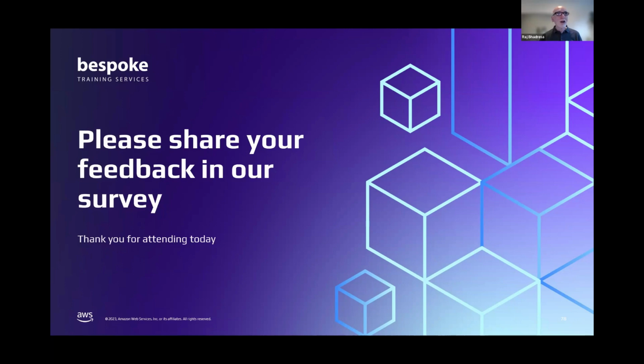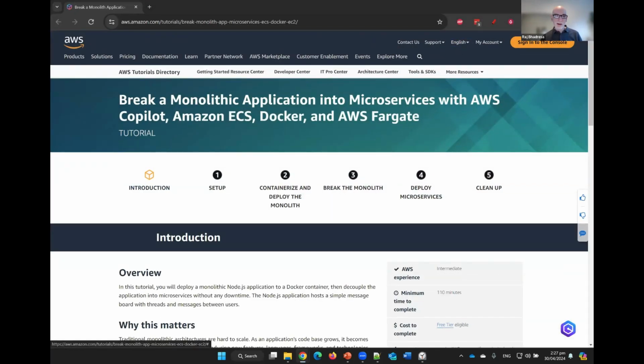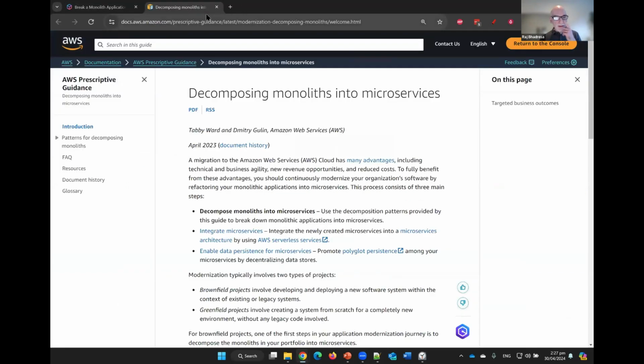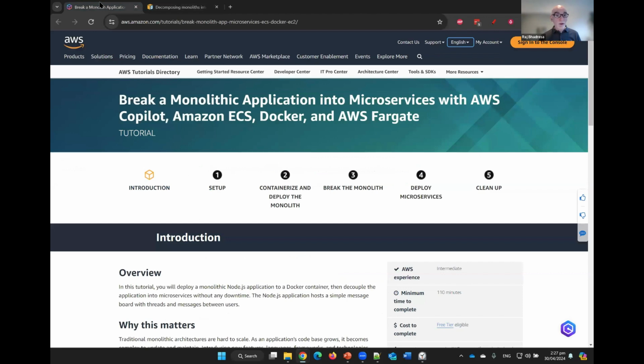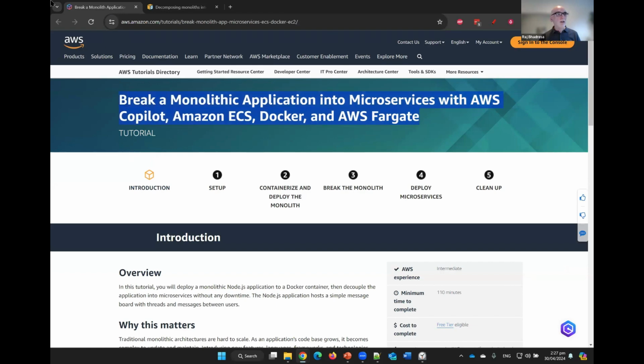But to answer your question, Namrata, there's probably some good documentation on breaking a monolith into a microservice. I should probably use a generative AI search for this. Let's see if we can find something on AWS. So yeah, I'm sure I've seen something like that. So decomposing monoliths into microservices, or breaking one down. Like I said, not specifically related to the content we've discussed, but you may need to think about it as you're building a new application, planning to have that application built as a microservice, absolutely. But for you and anyone else interested in this, I'll just post these 2 links in chat, and it gives you some guidance around that.